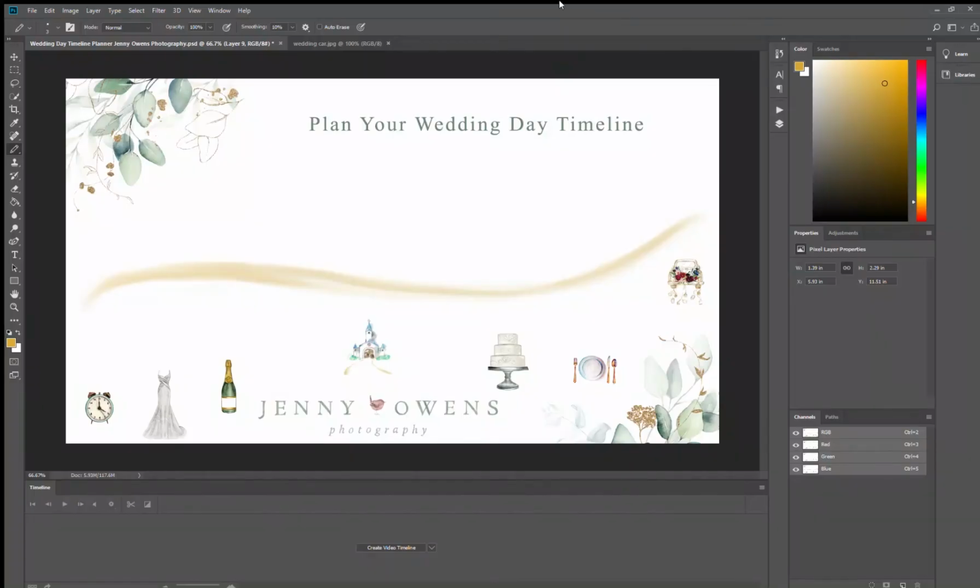Okay, so now I'll launch my Photoshop screen where I have my timeline. Here we are. This is the timeline that I made for you. I have a little golden thread that's running through it, or golden road. I usually start in the middle. The one immovable thing in the day is the time when you are actually tying the knot, getting married, doing all the legal bits. So that's where I usually start.